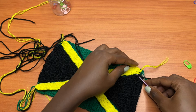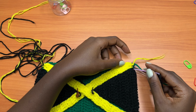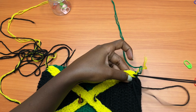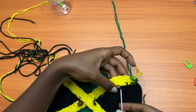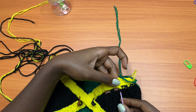Actually, now we are attaching the second row of black, because the first row was attached onto the edge of green. So we are attaching the second row of black onto the first row of yellow, just like that. I'll attach two times and then go into the next row and attach onto the next row of black. Okay, go into the next row. Next row.